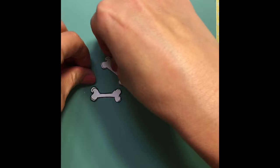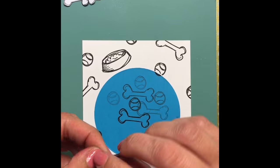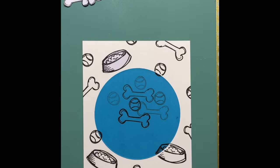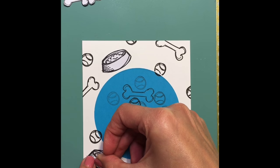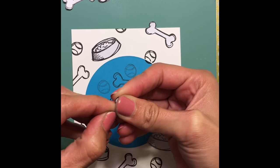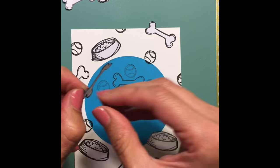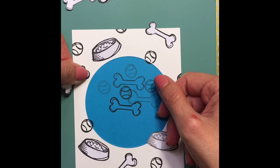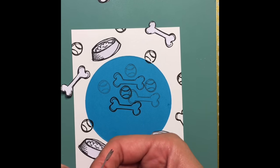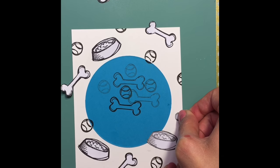This masking paper is very low tack in my opinion — too low tack; it doesn't stay on very well at all. I ordered three packages so I'll use them all up, but I probably won't use them again for small elements like these because they just lose their sticky really quick. It's probably because I put my fingers all over them, but I'd just hope they'd stick a little bit better. I know a lot of people use post-it note paper so I might try that after I've used all this up.